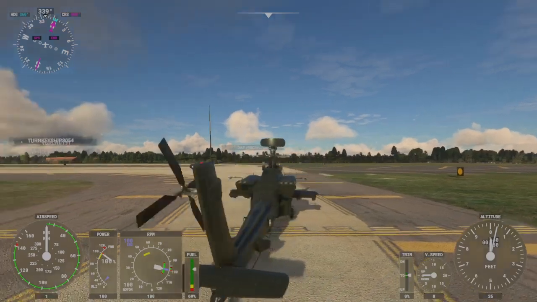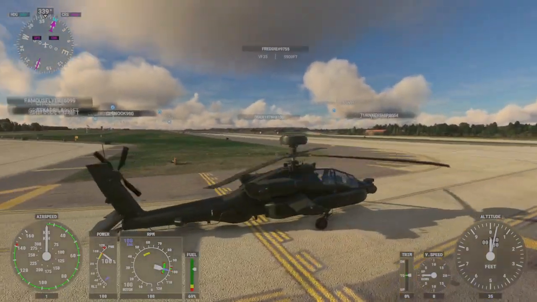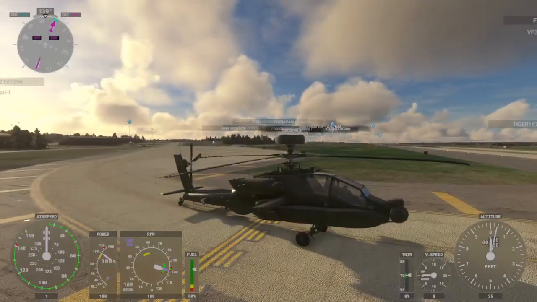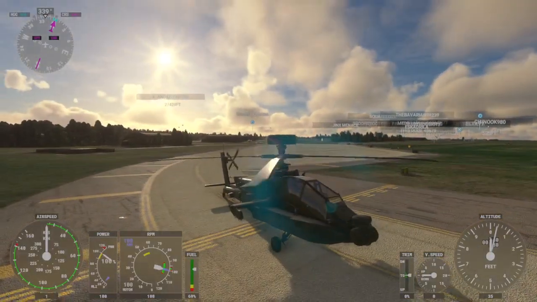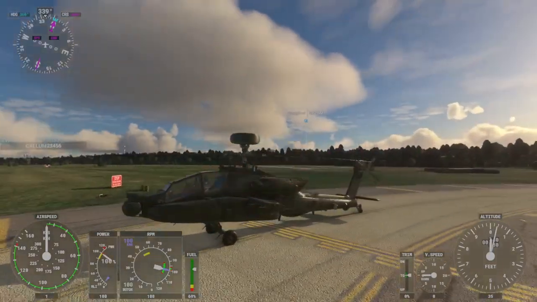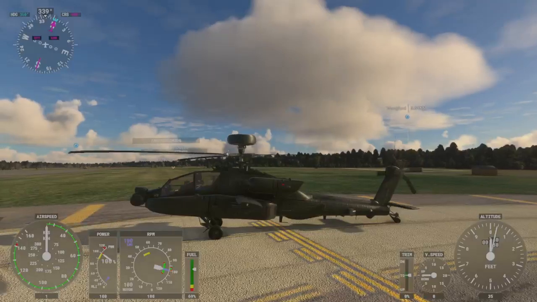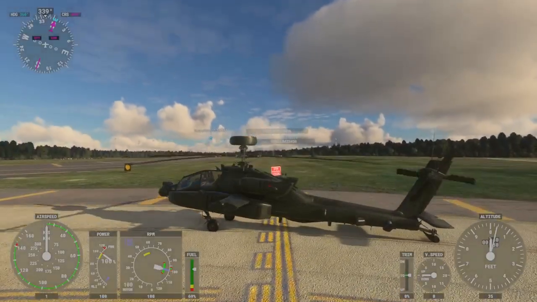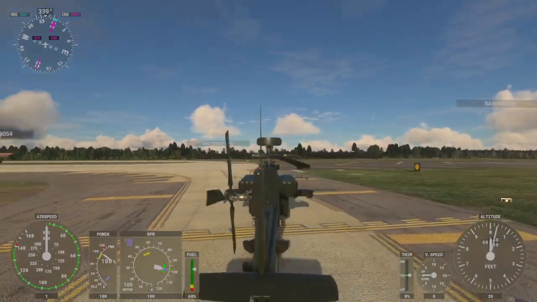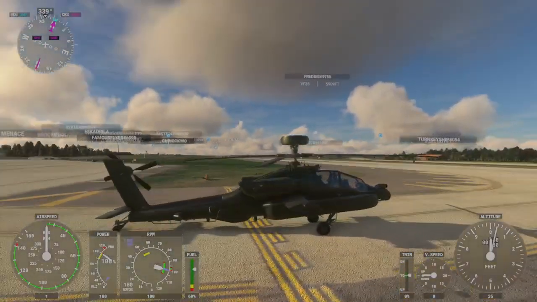Hello and welcome aboard. This is a really quick one just to show the Apache. It doesn't come with any other colours other than standard military green. We're at Watchman Air Base. They're not my favourite to fly, to be honest with you. Much prefer the planes on here. But it is a bit different.